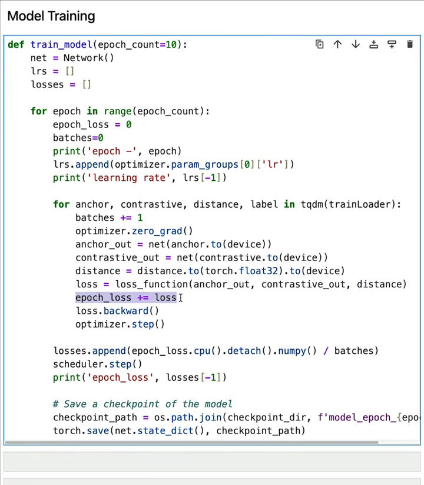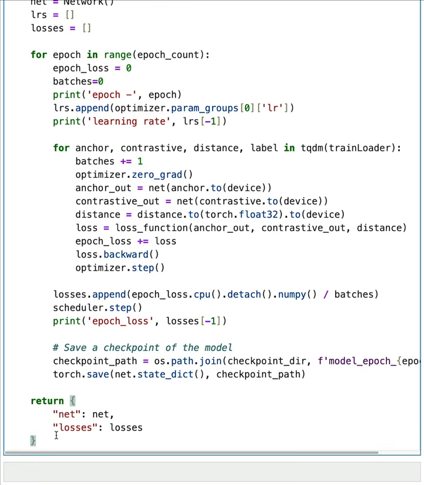The loss is then added up, which at the end of the epoch is used to calculate the average loss for each epoch, which is how you know whether the model training is improving or not. Also, as each epoch is completed, the loop saves the results into the checkpoint folder. And finally, what the function returns is the trained model together with an array of the losses epoch by epoch. And this is in a nutshell how the training works.